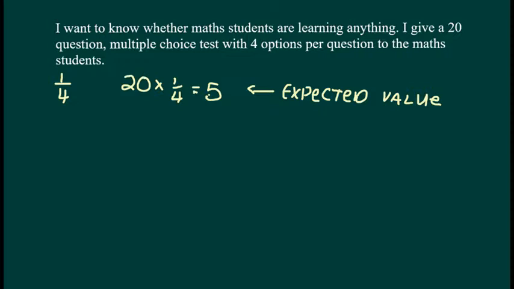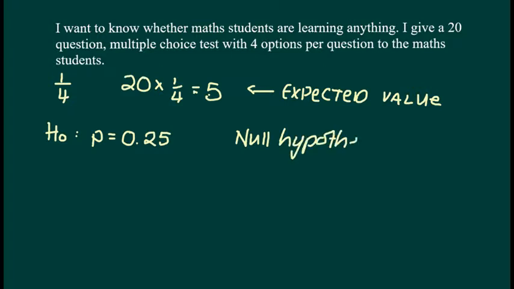So what I'm going to do is suggest that if they're not learning, the probability of them getting a question correct is as good as a lucky guess. They may as well be a monkey, just randomly hitting buttons or writing the letters A, B, C, D. So that's what we call a null hypothesis. Nothing changes. You're all monkeys. So we spell hypothesis, there we go. Nothing changes. I can't say on accepting the null hypothesis that you're any better than monkeys, that you are learning anything.